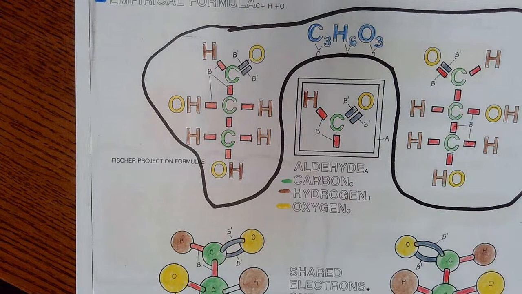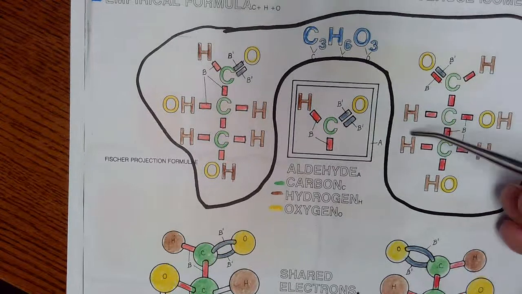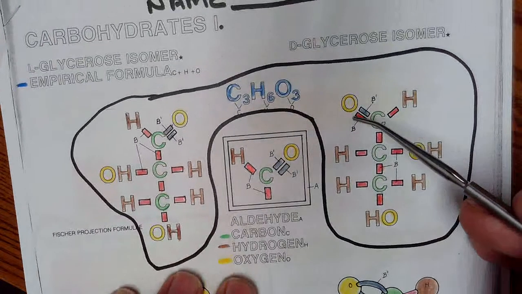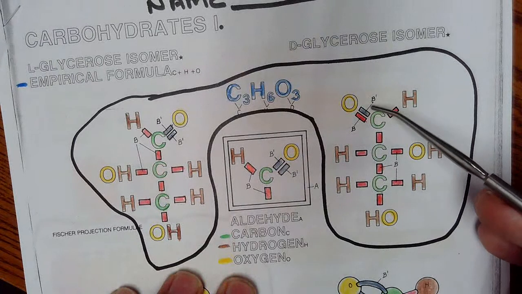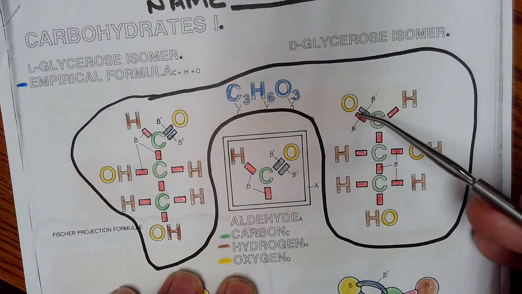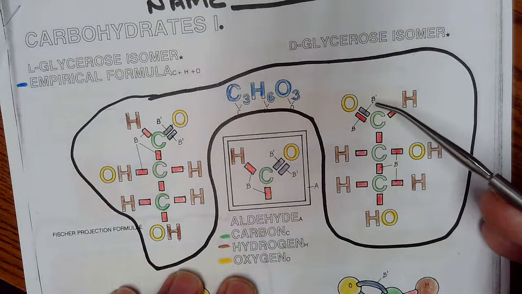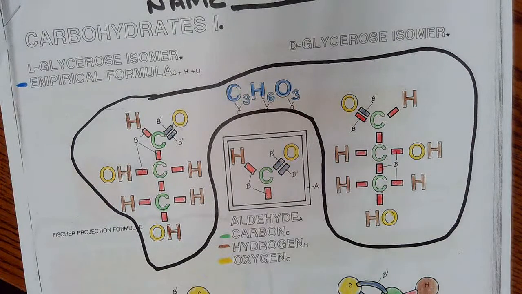You only have to do letters. The only thing that's kind of strange sometimes is you might get, for example, if you look up here, a B and a B prime. Even though they're both bonds and related, one's a double and one's a single, so you use two different colors. They're both B's, but the little prime means it's a different color.